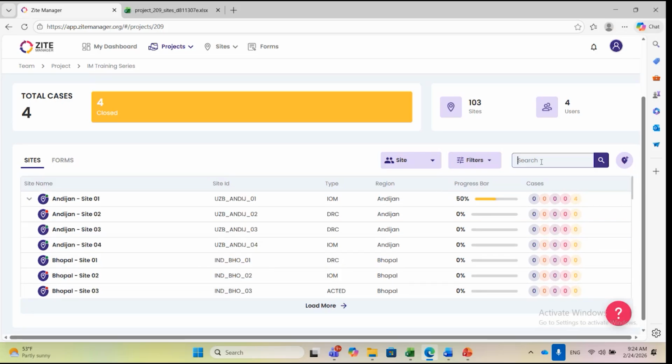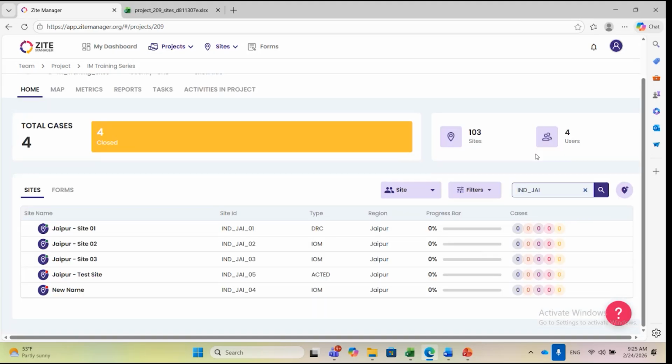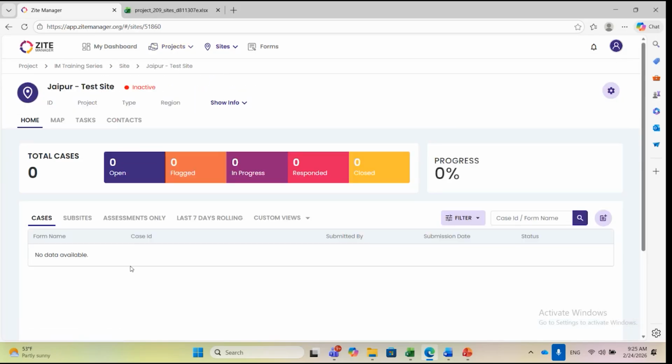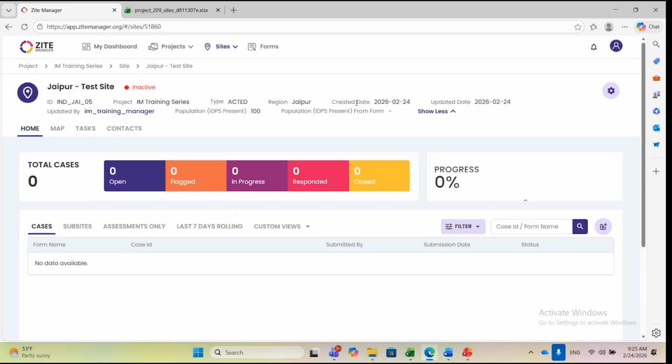I believe it was the site of INDJ. Okay, exactly. So we have, this was the new site that we created, 05, and we can just have a look at that site and see that it is indeed inactive, as we said on the template. The type is active, and we can also see that it's got the IDPs present over here.